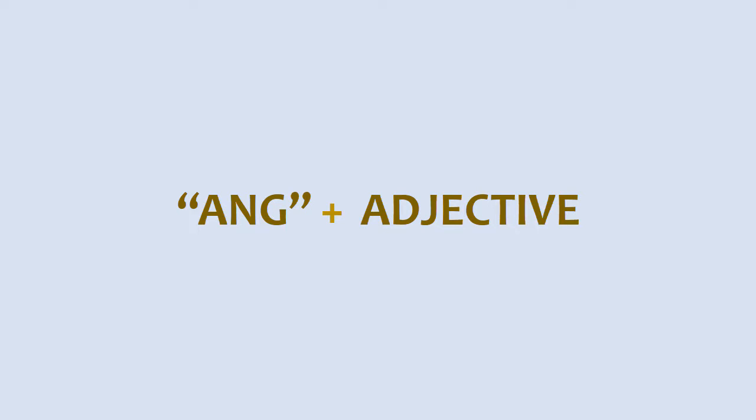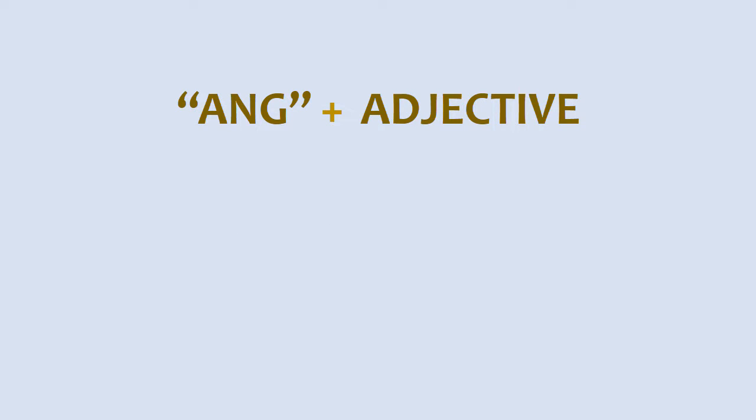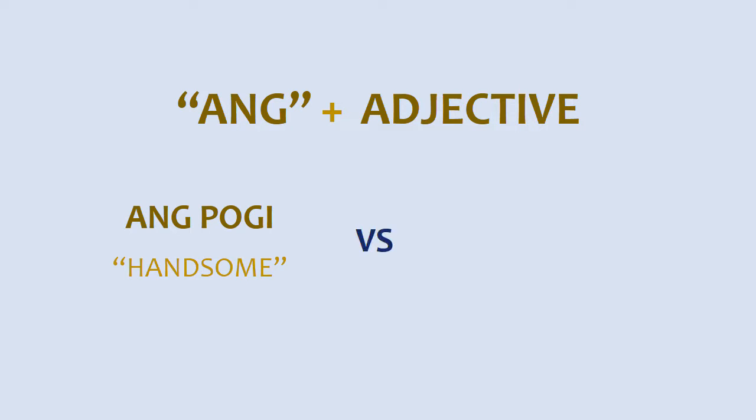So today, we are once again going to talk about adjectives, but this time, it's a bit more advanced than my other video. We are going to talk about the combination ang followed by an adjective. You may have encountered this already and are probably wondering what makes it different from just simply using the adjective without the ang. We will talk about their difference later, but first, let us begin with examples on how to form the sentences.